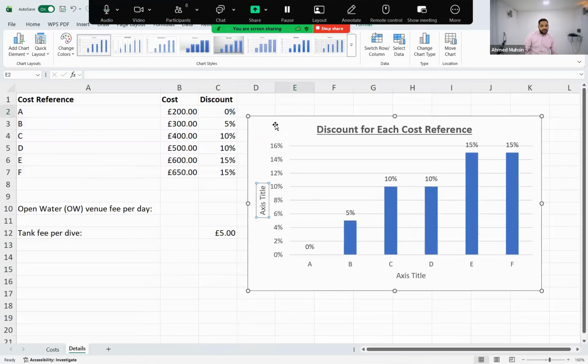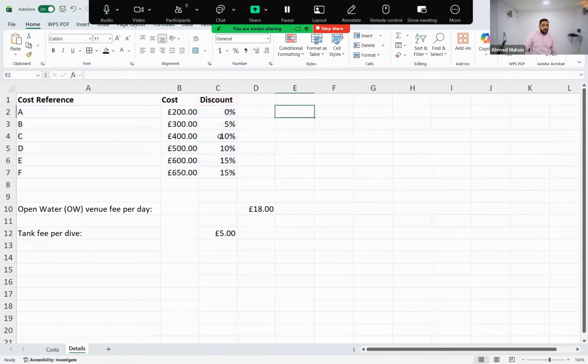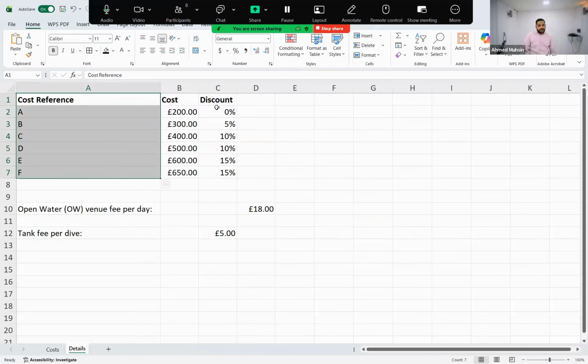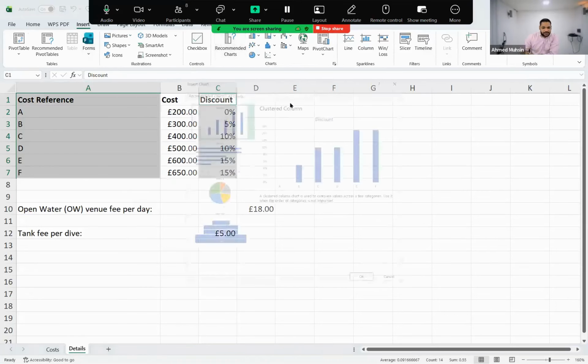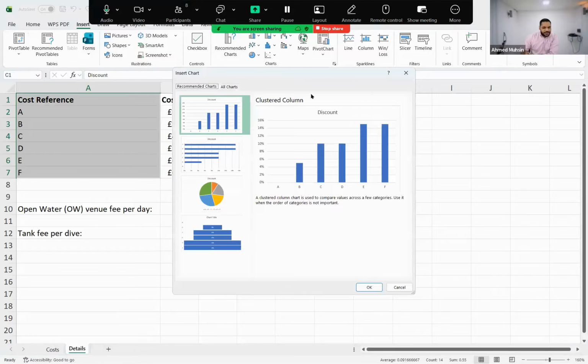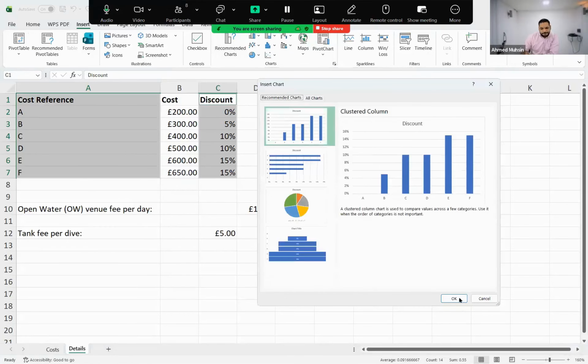How do you get the chart? Let's do it again. You saw how I selected my data, A1 to A7. Now I need to jump to the third column now. So press Control. Look, I'm holding on to Control. While holding on to Control, I click on C1 to C7. So that. Now go to Insert, Recommended Charts. Don't make it too complex. Go with the first one itself.